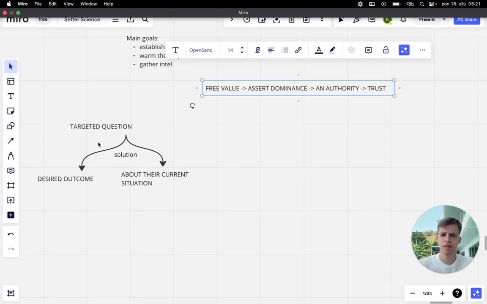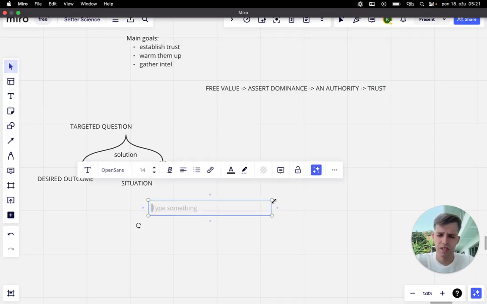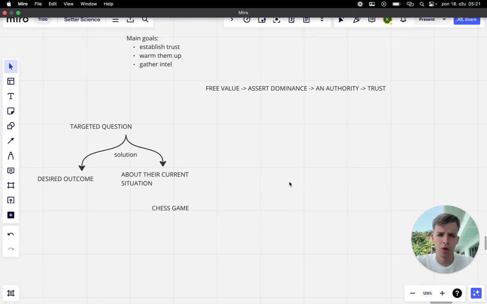And another important thing when warming up the leads is patience, boys. This is a chess game, because you need to play your moves properly. Every targeted question brings you one step closer to that ultimate goal, which is to book him onto a call and get a close. When I started appointment setting, this is my own experience, I literally booked over 50 plus qualified calls only from doing outbound appointment setting.